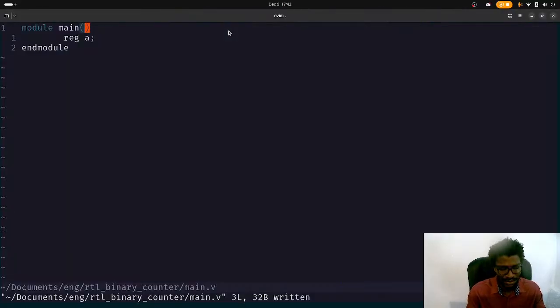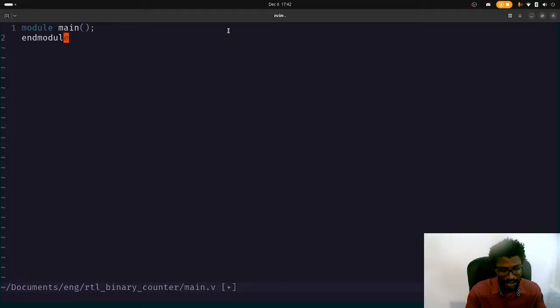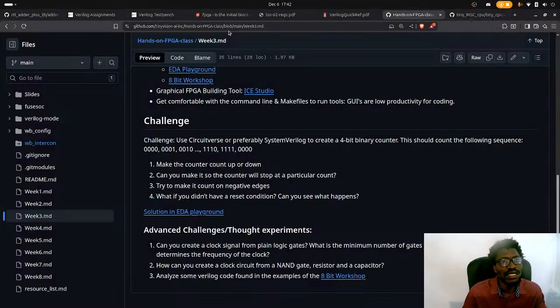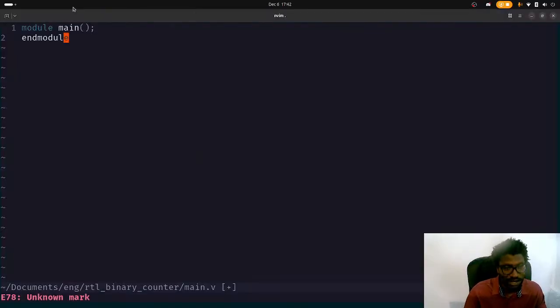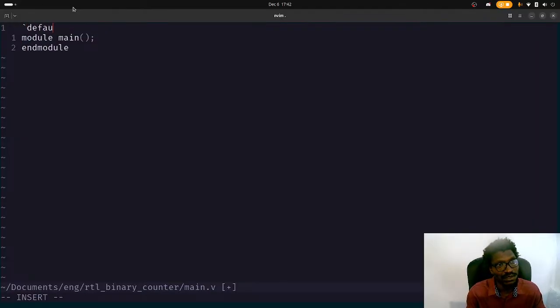Unless I need to do this, and I can do that, and I can do that. I think that's how we can do a binary module, and then you just need to end it, and then it's fine. And then obviously we want the default net type to be none.